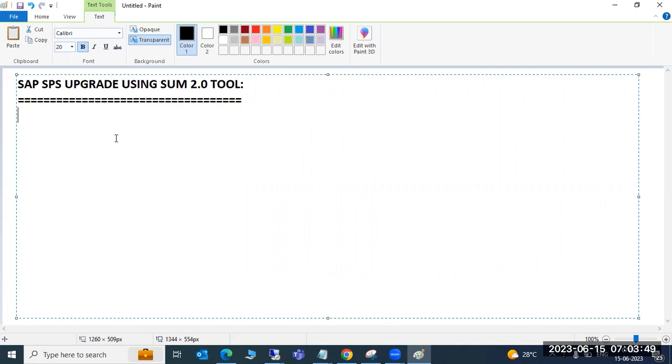A shadow system is a parallel system, similar to our original system. All upgrade activities will happen in the shadow system. After that, we can test it and click on the next button. Then data will be copied from the shadow system to your original system. That is what happens here. So what happens if we don't have the shadow system?